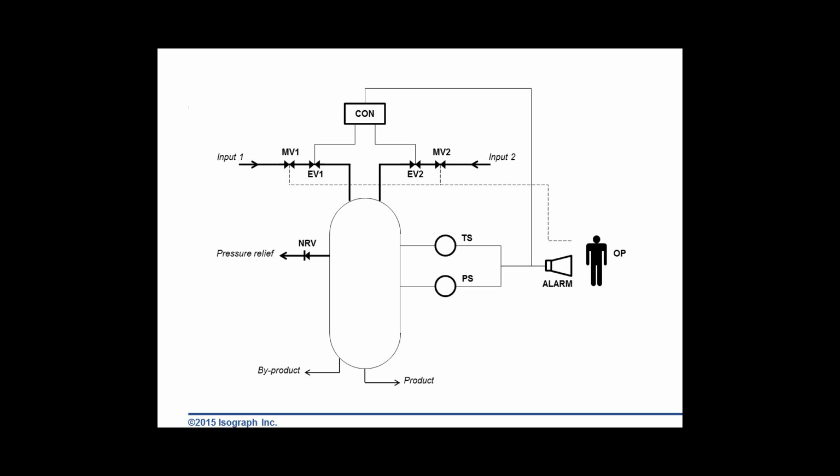When they do detect the runaway reaction beginning, they'll do two things. One is they'll send a signal to the controller, which will tell the program to shut down electric valve 1 and electric valve 2, or to close those two valves. They will also signal the alarm, which tells the operator to shut manual valve 1 and manual valve 2. The provision for both the electric and manual valves is, again, as a redundancy. Only one of the valves on a given input line needs to be shut. So only the manual valve or the electric valve needs to be shut in order to halt the reaction.